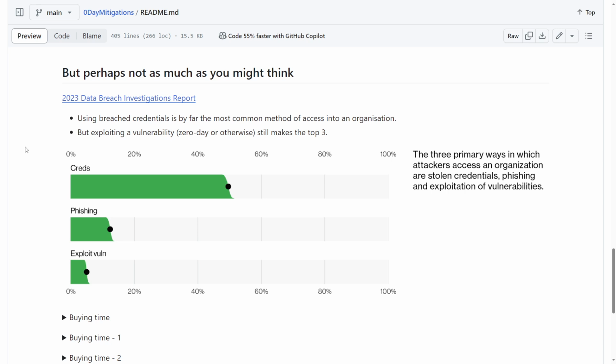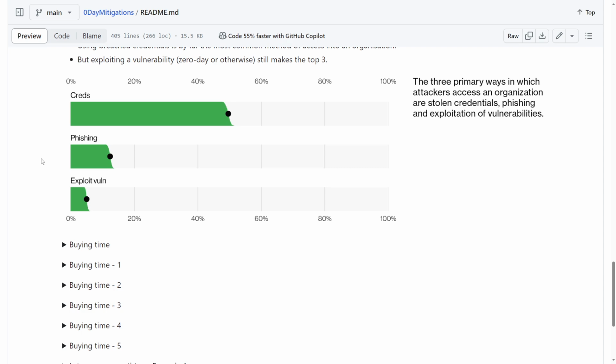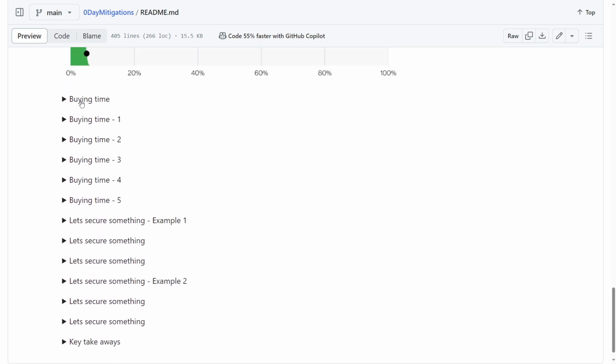If you've got MFA, and you've all got MFA on your VPN appliances now, yes? No one's just logging in with username and password. Resounding yes, okay. Note that down. You're probably going to be okay from credential capture. If you are using strong authentication, and by strong authentication I mean not text message, not TOTP, not HOTP, not even number matching on your phone, but strong authentication, ideally with a hardware security key, you're probably going to be safe from phishing, leaving your next major worry to be the exploit of vulnerabilities in your systems.